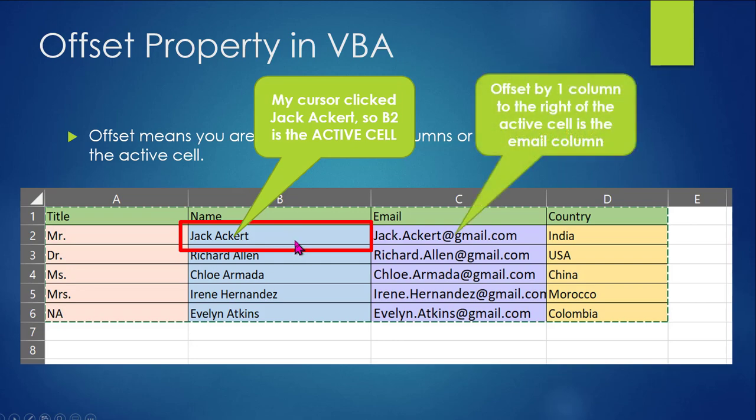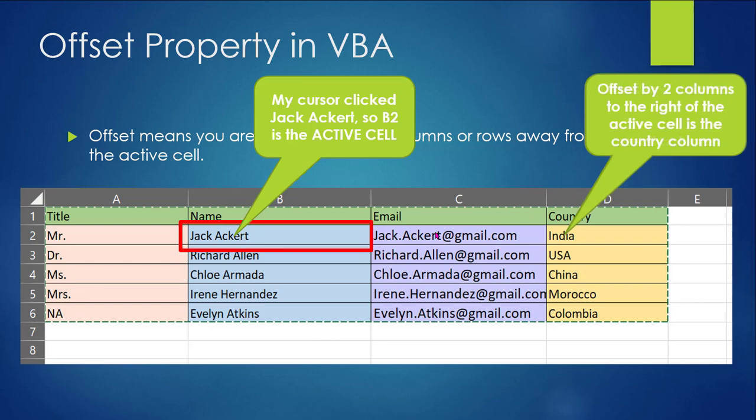Now, what I really want to do is, I don't want to click the email, but I want to get the email address of Jack Ackert, which is one offset cell to the right of the active cell. So it's offset by one column to the right of the active cell, and that is the email address.